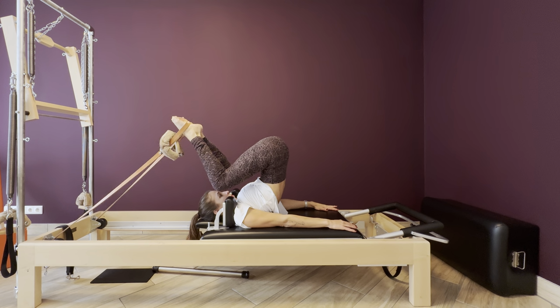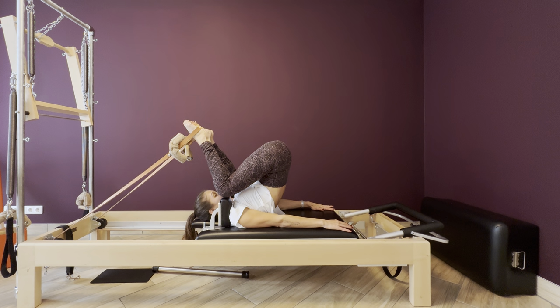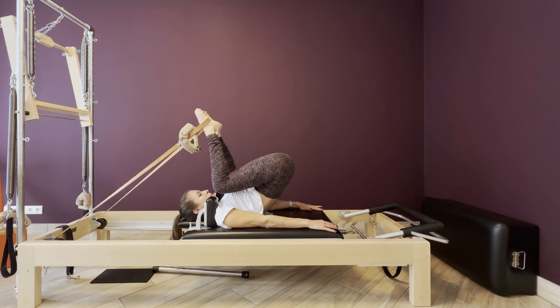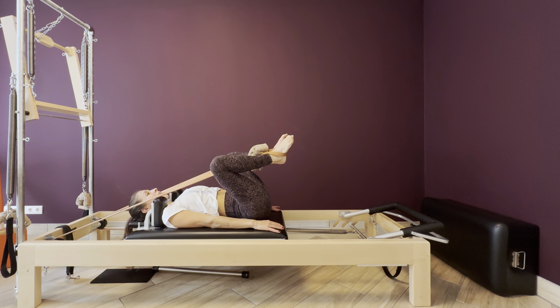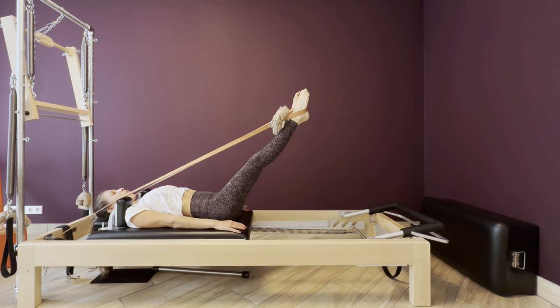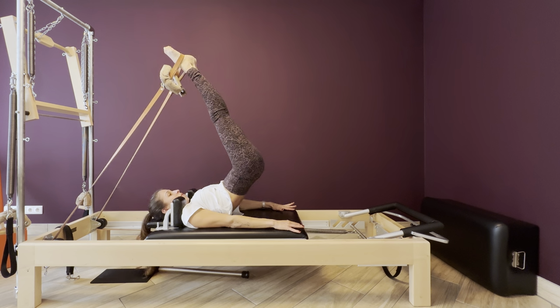Exhale. Now, inhale as you start to roll down. Exhale as you finish. Let's go into the other version for stretch. Inhale, hold your breath, go up and overhead.